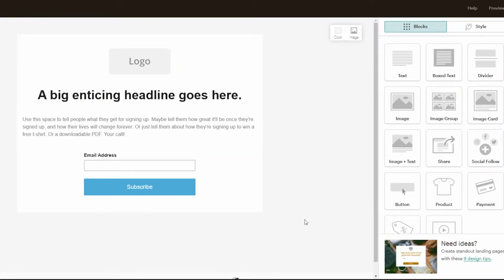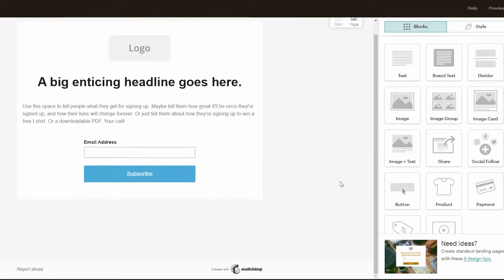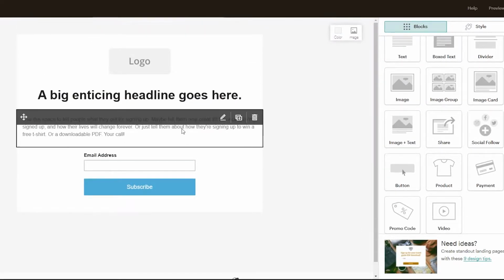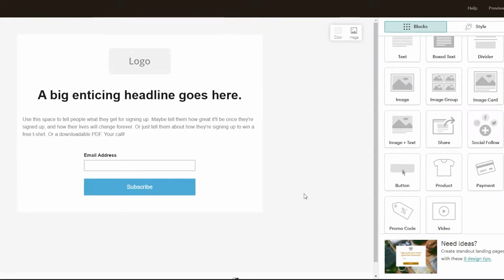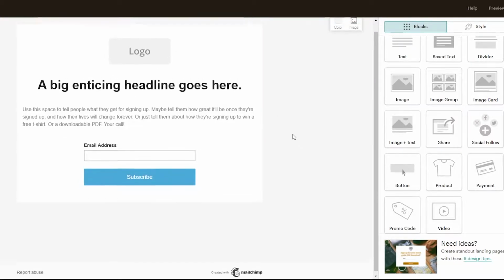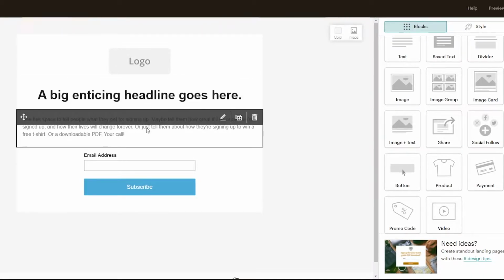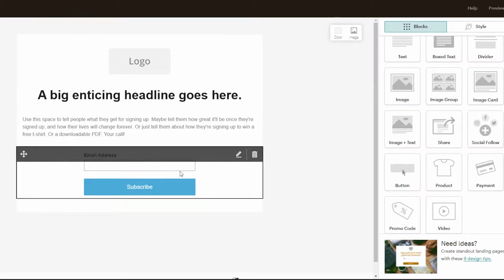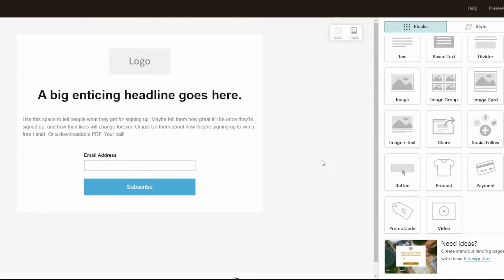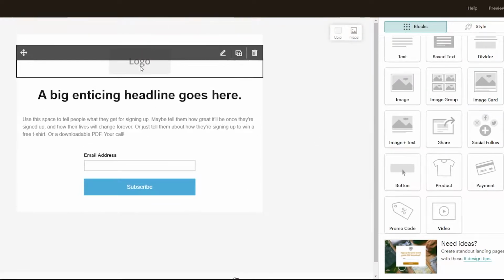Wait for a couple of moments to load it up. Oh, it's loaded up already. And over here, we need to edit this out. As you can see, this is a very basic template. Not a lot of things are going on over here. You have your logo, you have your two text boxes over here, an email address and a subscribe button, and that's basically it. So go ahead and replace the logo.